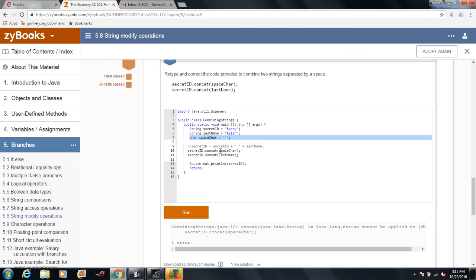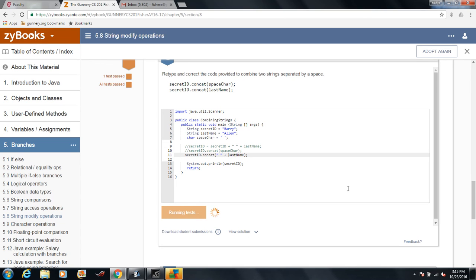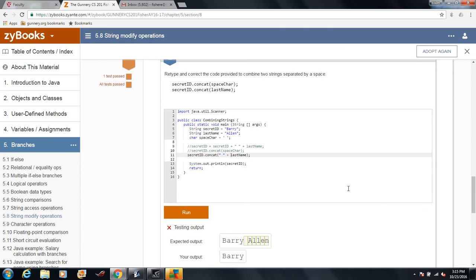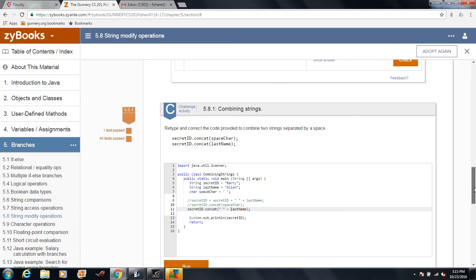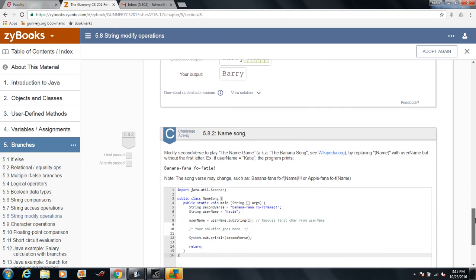So this one's not going to work. Can't concat character. However, I can concat space and a last name. This is why I don't usually use concat. Just do it by hand. Not worth debugging all of that.